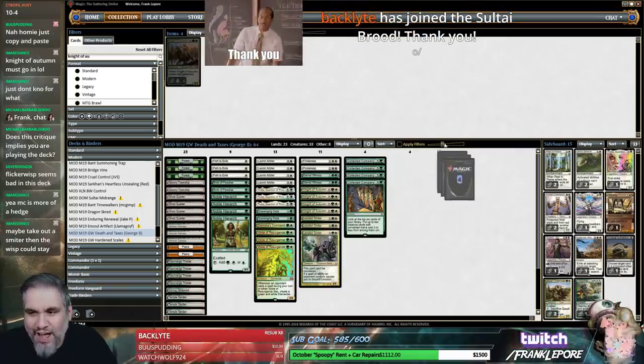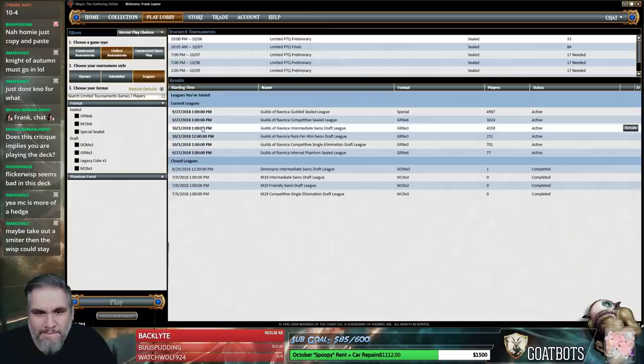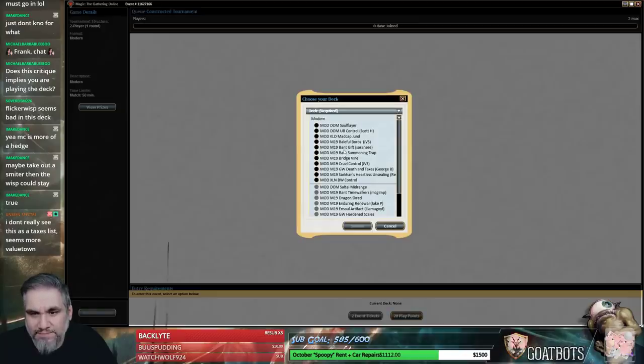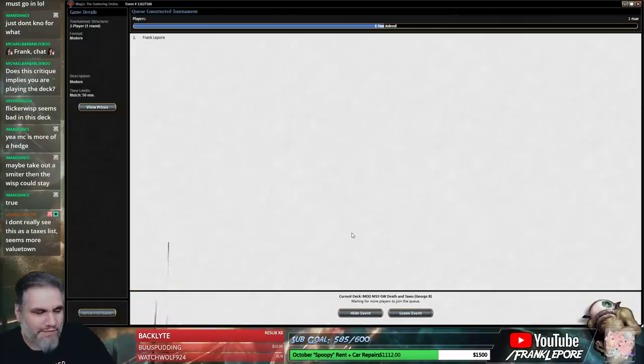I'm going to take these four cards out just to start, and we'll see if that works to our favor. I don't want to touch the sideboard yet, because I like to play the deck first before I make tweaks. But I think Knight of Autumn is such an obvious inclusion that it should go without saying. It does seem like a kind of value.